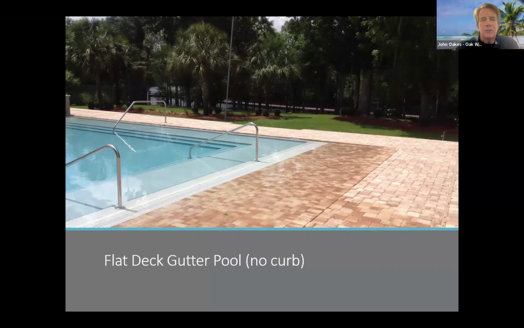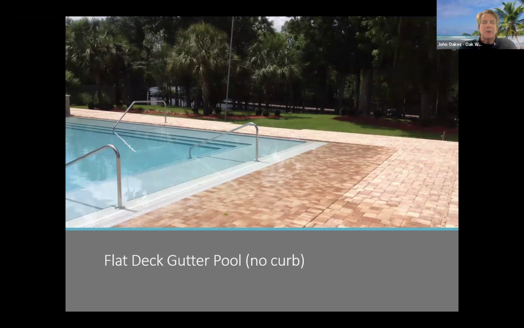This slide also depicts what we call a zero entry to the sun shelf. Just behind where those handrails are mounted is a gutter, and it's got a grate on it. So the water level of the swimming pool flows right up to that gutter, and then drops into the gutter and goes back to the equipment.